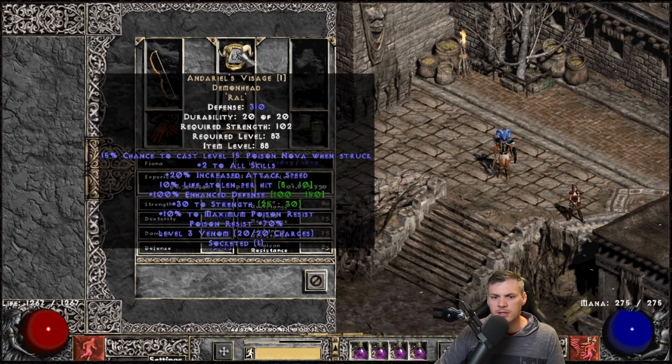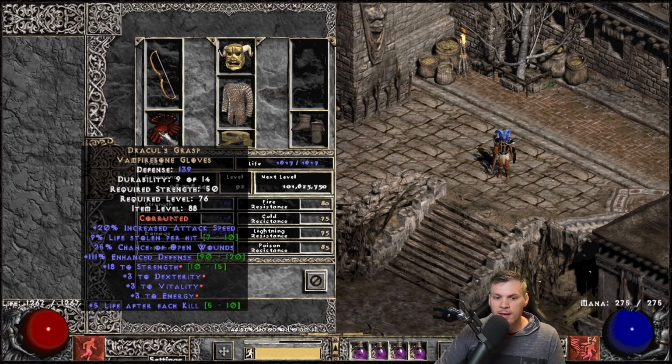For the helmet, just Endurials. It's just a Ral Endurials, so increase attack speed, lifesteal per hit, and then a Ral rune to get rid of that negative fire res penalty. Then I have 3 to all attributes corrupted Drax gloves, so yeah, more lifesteal per hit and increase attack speed.